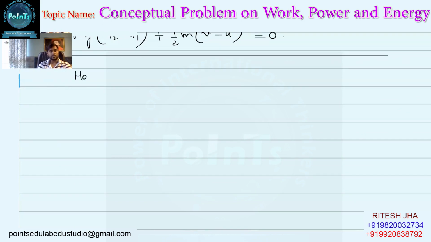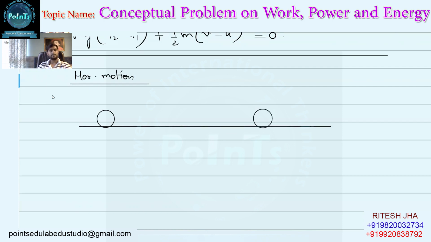When we are considering the horizontal motion, is there any change in the potential energy? That can happen with springs, but not really. No, we are considering the general normal translational motion, not with the spring. Here we are applying the force, and this mass is going from U to V, but there is no change in the potential energy. From here to here, the displacement is S, let's say.